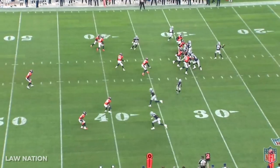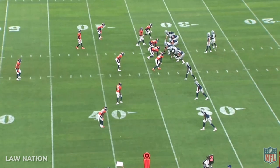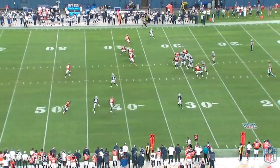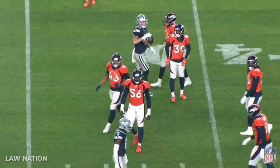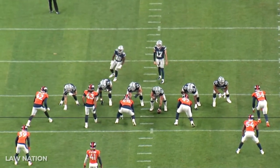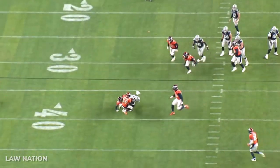Great pepper. They dropping everybody. You got to kill them with the underneath. And the side on wonder, get it out. That's what I like to see. So when they drop those DBs and linebackers, you got to kill them underneath. Not necessarily over the top, especially when it's raining like that. You got to kill them underneath, and Dinucci is able to get that ball out quickly to his target there.